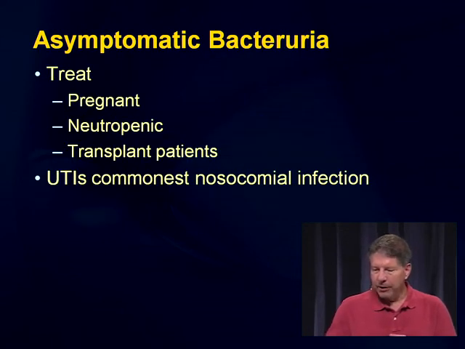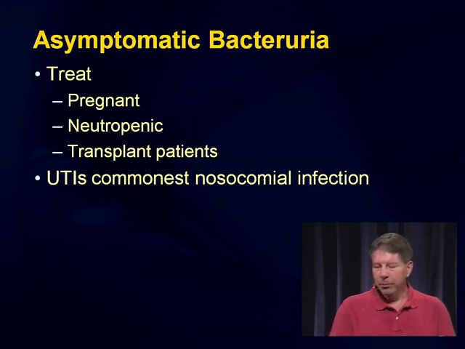Asymptomatic bacteriuria, who do we worry about? The pregnant woman. So they give you a pregnant adolescent who comes in, and for some reason you had a nurse take a urine on her. Or let's say you diagnose her by urine pregnancy test, and they went ahead and ordered a UA for some reason, and she's got asymptomatic bacteriuria. You would have to treat her. So asymptomatic bacteriuria is always treated in pregnant women.